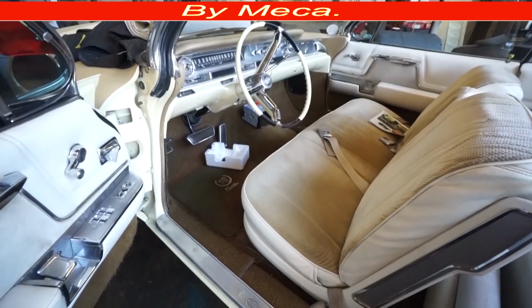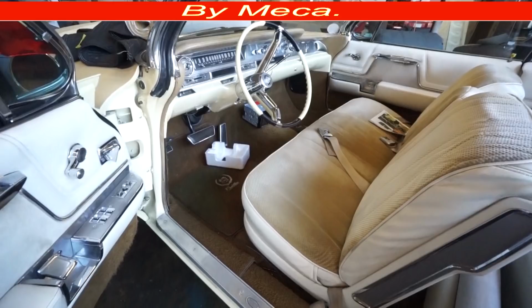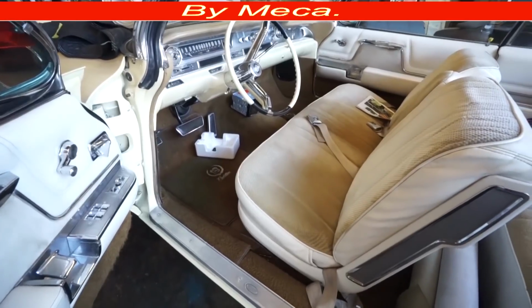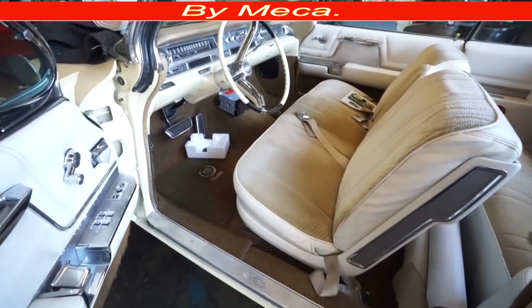What am I gonna do on this video? Well, I'm gonna do the center console of this 1962 Cadillac. If you've never done something like this before, this video might give you a big idea of how you can do it.